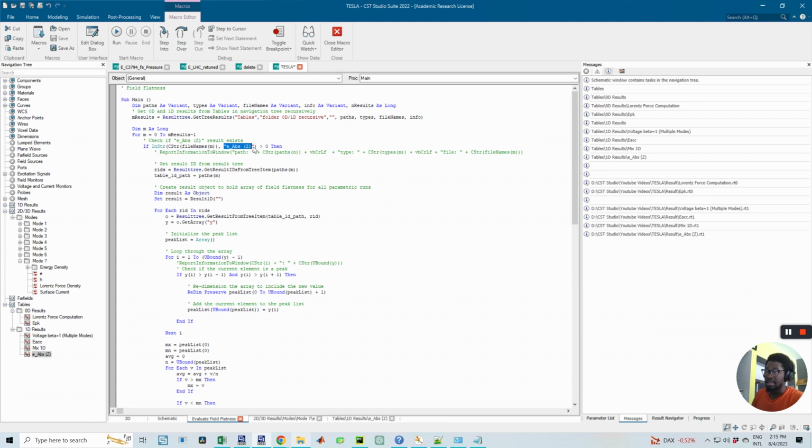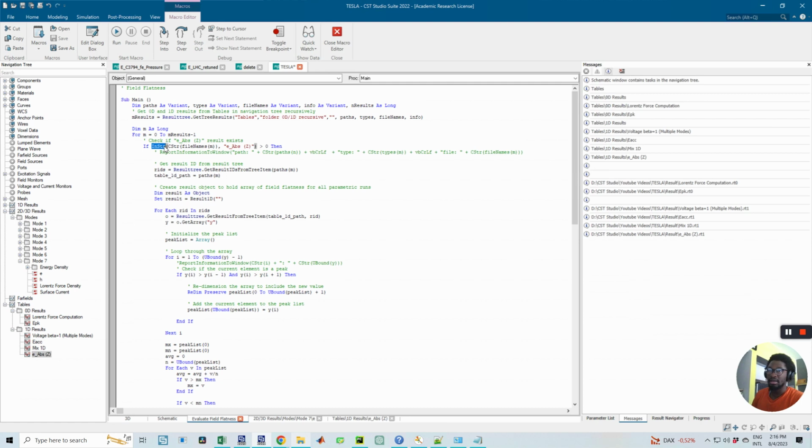And then we check if E absolute Z is in the file name. So file names gives all of the results, and file name m of course corresponds to the index. Then we have to change it to string. I think it's already a string, so I don't think this C string is important. I think it should mean cast to string, but I might be wrong, I'm just guessing. It should convert it to string if it were an integer, but I don't think this is an integer.